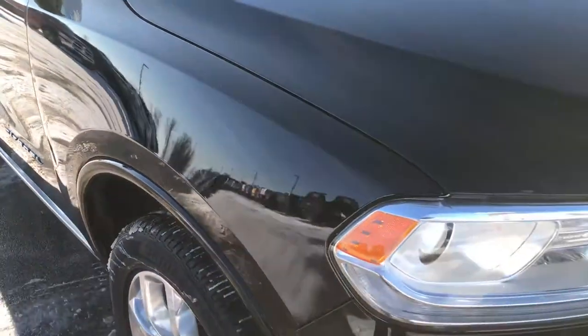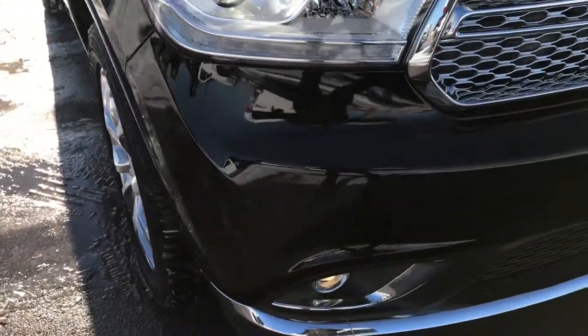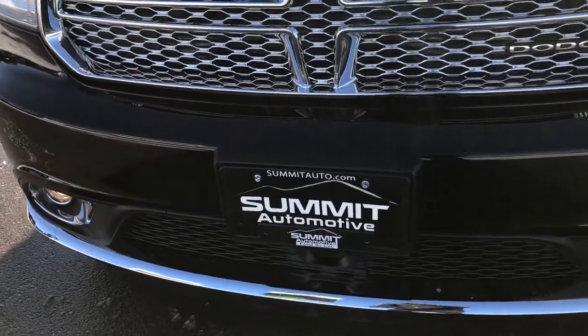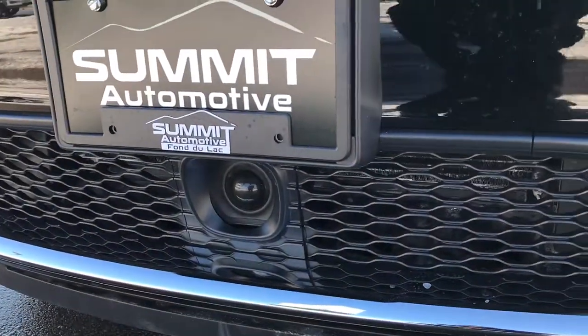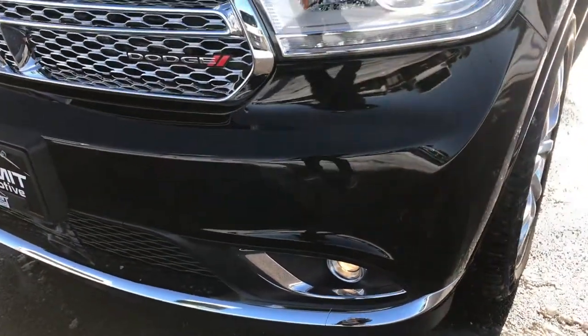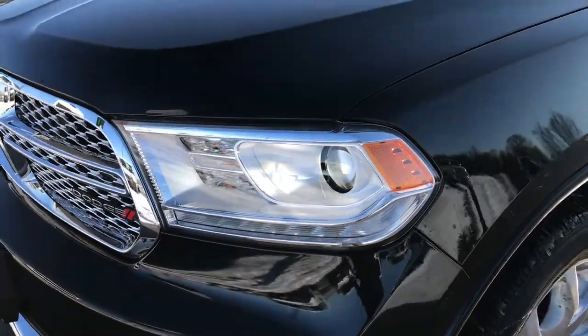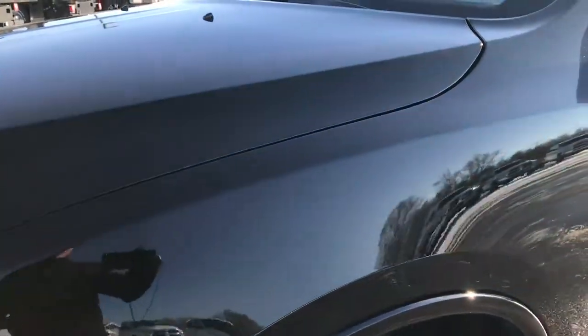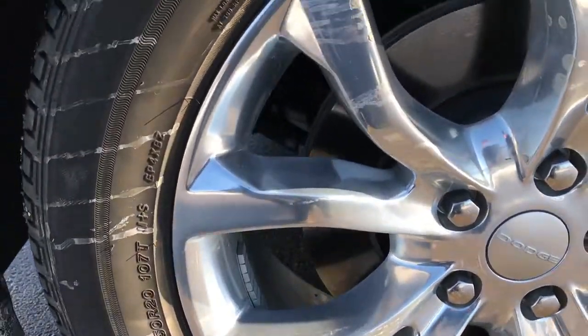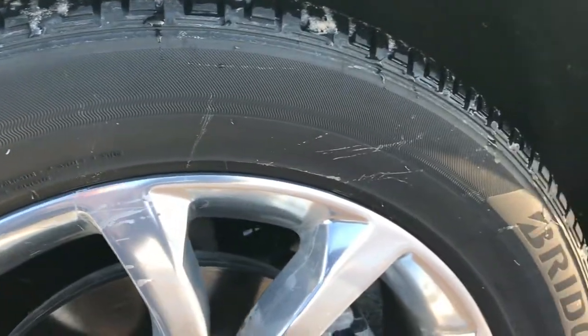From this HD video, you'll be able to tell that this Durango is extremely clean all the way around, inside and out. You can see it does have the advanced technology group, so it does have forward collision warning as well as adaptive cruise. We shoot all of our videos in 1080p, so if you have HD capabilities on your computer, tablet or smartphone device, turn them on right now, because it is like you're right here looking at the vehicle with me.